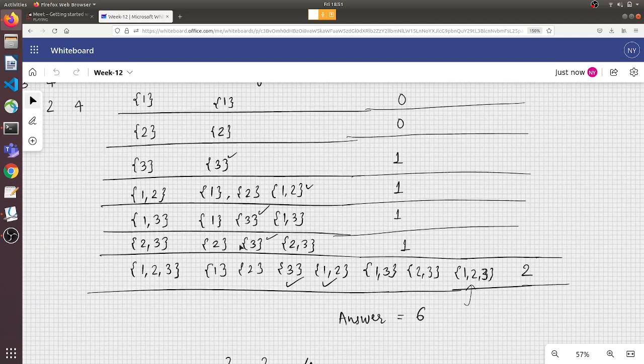So here in our table we have counted 3, 1, 2, 3, 4 times. We are counting that subset 3 gives sum equal to 4 times, but in our equation we are counting it only once.